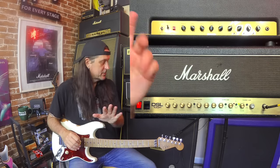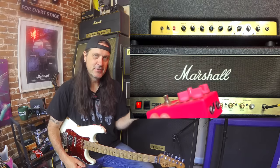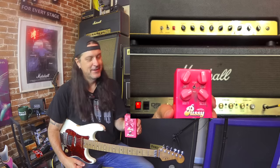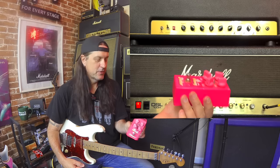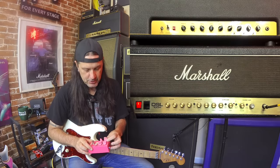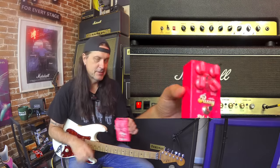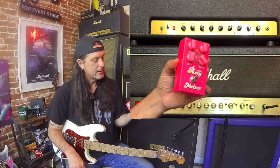All right, so as promised, I'm going to run a distortion pedal. I've got this TC Electronics Steel Panther Pussy Melter pedal, so I'm going to run this in front of it. I love this distortion pedal. It was one of the first ones I grabbed off the shelf, but this thing sounds great. I'm going to run it with the distortion and the bass and the volume set at midnight. I'm going to turn the treble, which is called the sizzle, back just a little bit, at about 10 o'clock, maybe 11 o'clock.